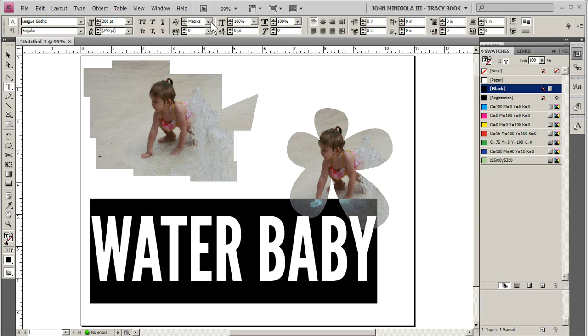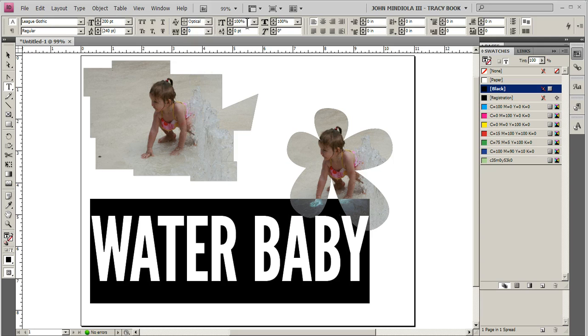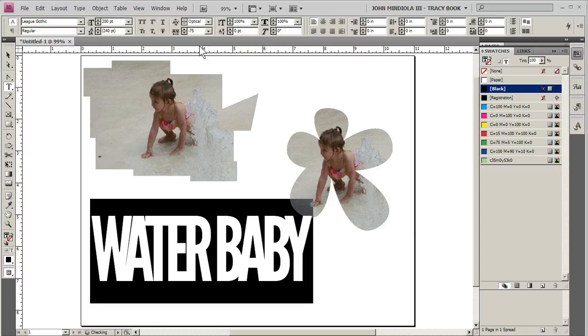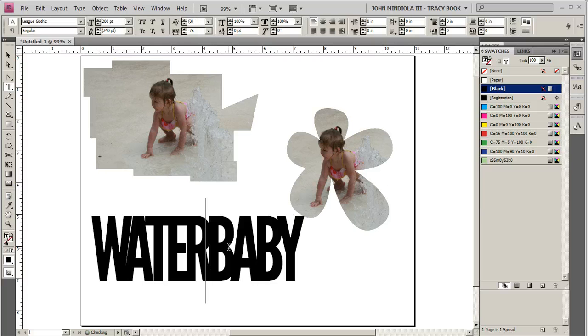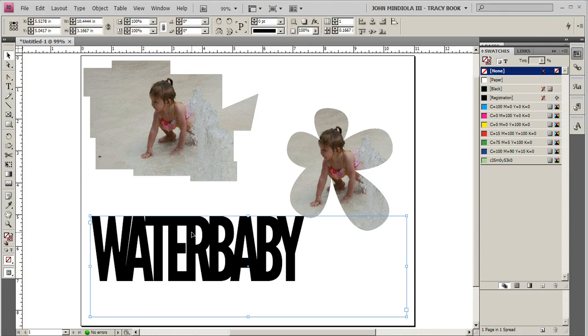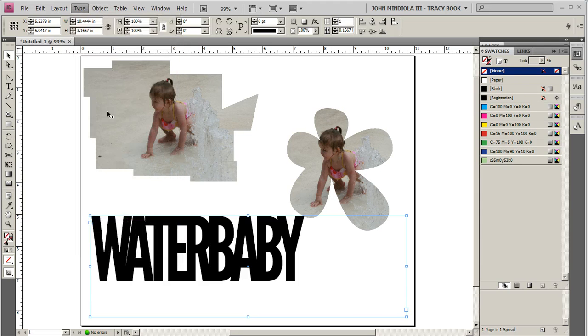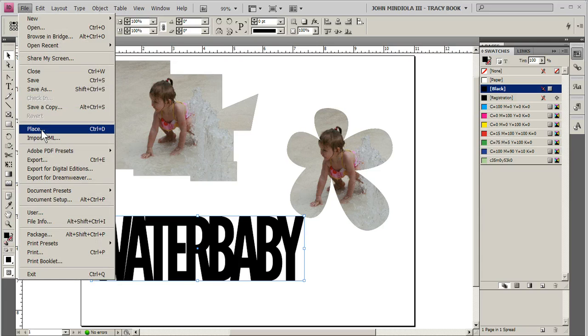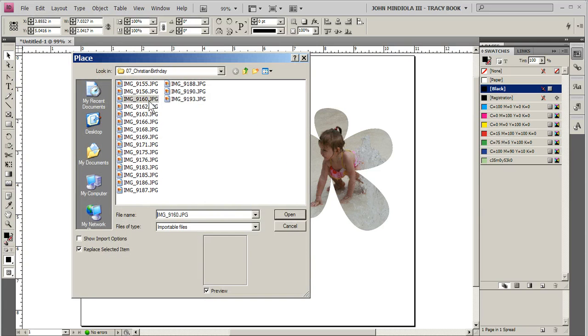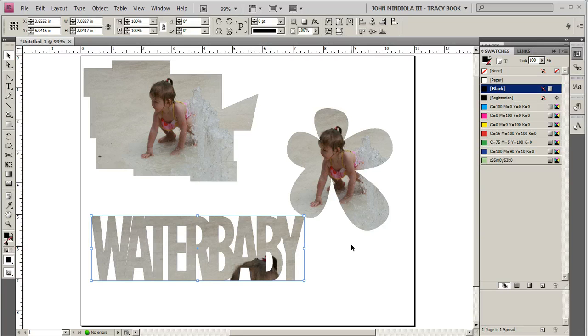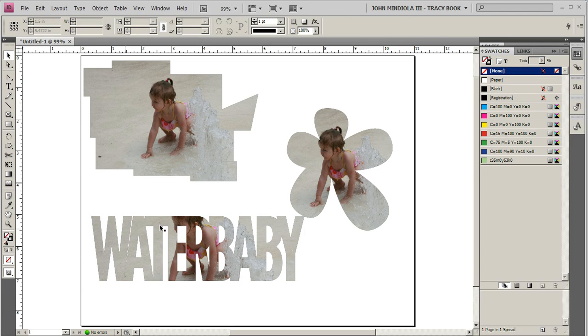And I am going to set this to optical tracking. I'm going to set it to like -75. It's a little bit too much maybe, but I'm going to go with it. I'm actually going to get rid of the space here too. So now I've got all this, what I can do is Type menu, Create Outlines, then File, Place, that same picture, and now it's part of this, and again I can fill it and center it. So now that text, or that image, is masked inside of this text. So different ways you can do InDesign, Illustrator.